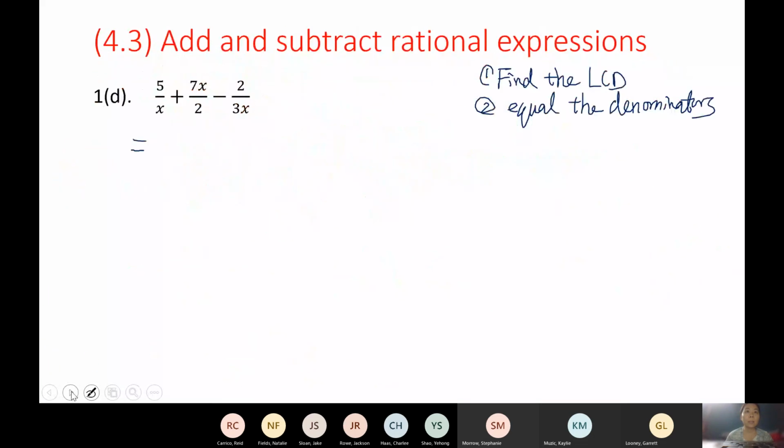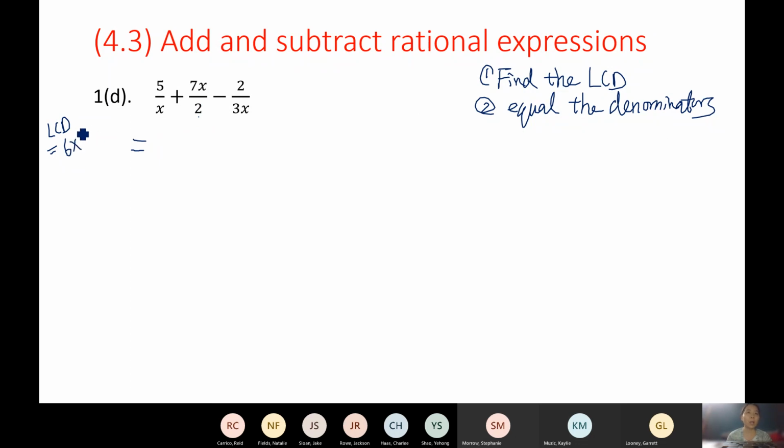So let's continue here. To find the LCD, in this case, I gave you a tip in class on how to find the LCD quickly. You look at the numbers 2 and 3. That would be 6, since 2 and 3 both go into 6. And you look at the variables and pick the one with the highest exponent, but both are x, right? So let's just keep x. That was the tip I gave in class.